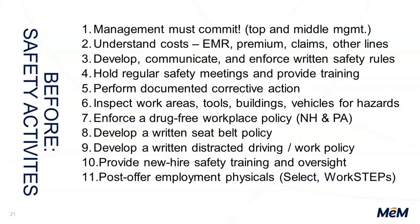Number seven: enforce a drug-free workplace policy. New hire screening and post-incident screening — we've talked about this before. Post-incident screening within 24 hours, but talk about it. Don't leave it to an annual thing. Make it part of the safety meetings: we're a drug-free workplace. If you can't follow those rules, maybe we're not for you — you will have increased risk if you're doing this and coming to work.